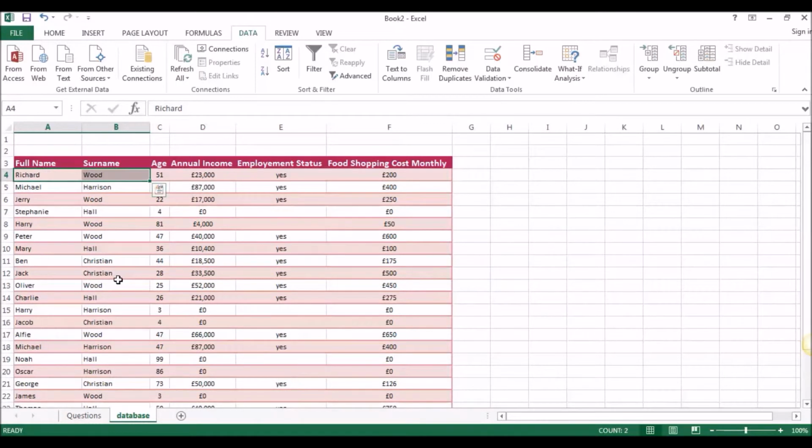We use this quite frequently to separate out things like URLs into the domain name and the slug afterwards. You could also use text to columns for campaign names, page names, and really the possibilities are endless. You could also use it to do multiple columns, not just one. It could go across two or three or four. I'm going to leave it at that for the time being.